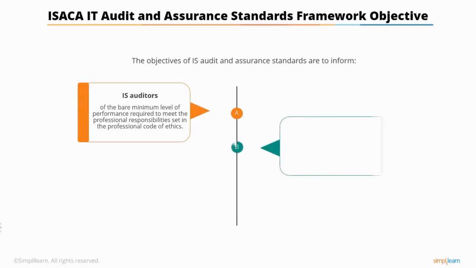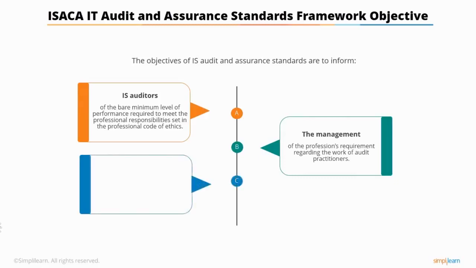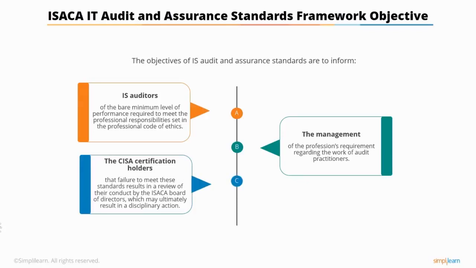The standard should also inform the management of the profession's requirements concerning the work of audit practitioners. And these standards should also inform holders of CISA certification that failure to meet with these standards may result in a review into the CISA holder's conduct by the ISACA Board of Directors, which may ultimately result in disciplinary action.